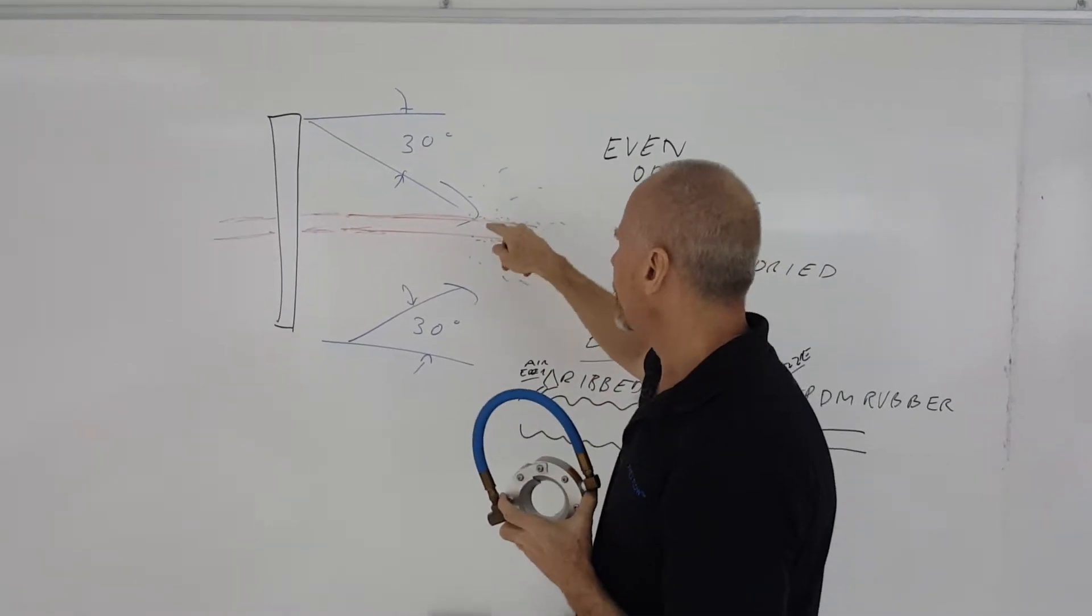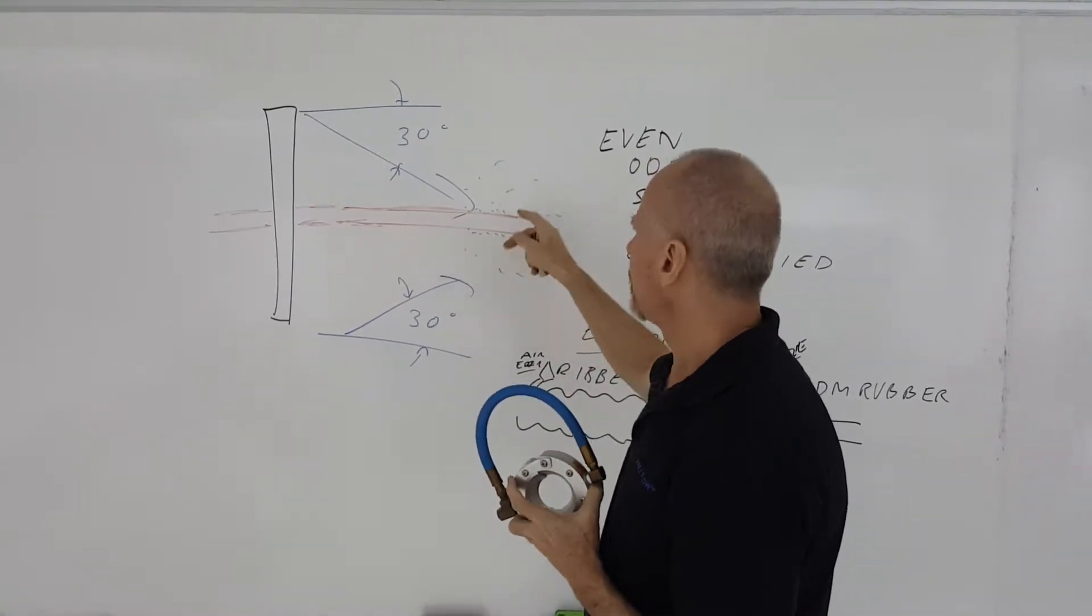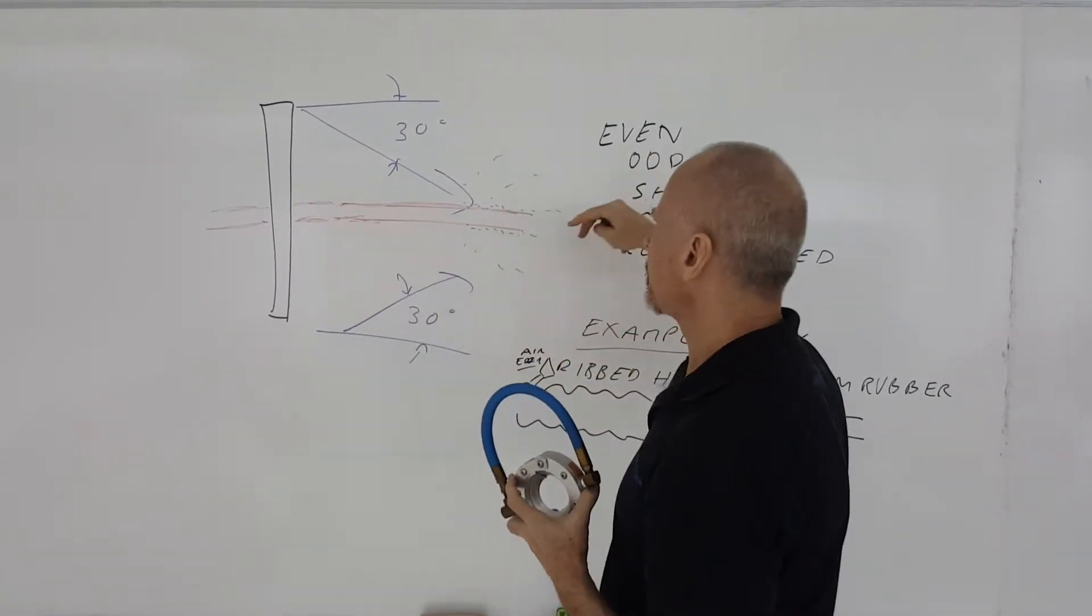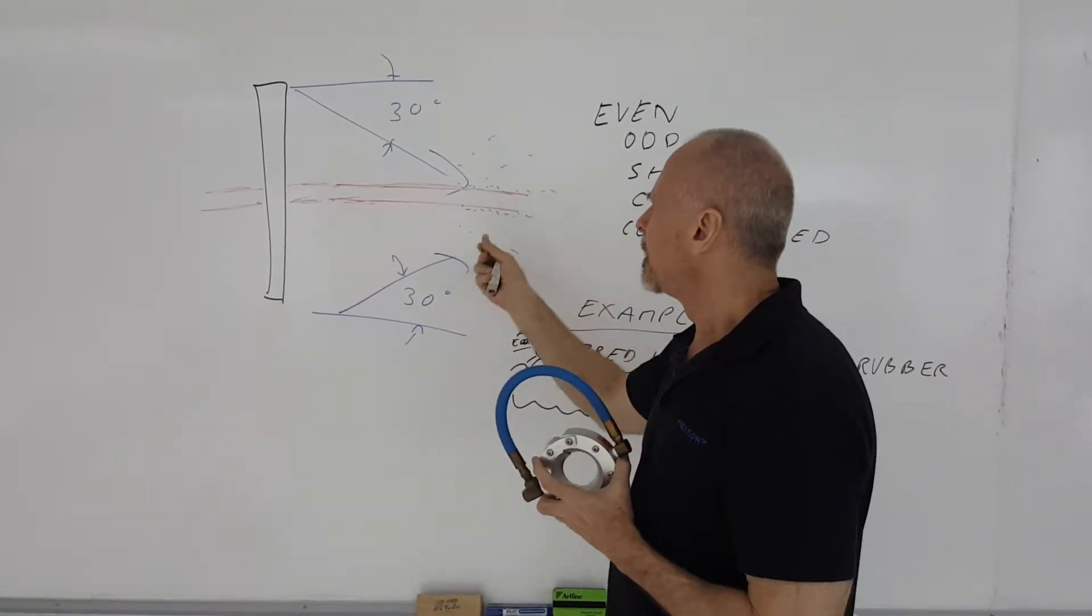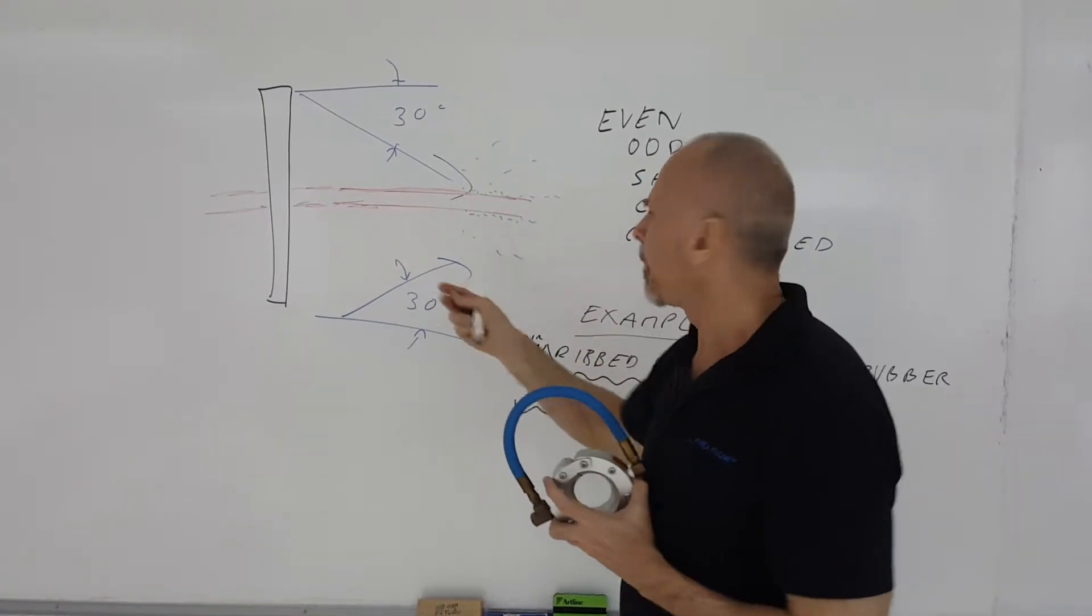It gets into some pretty good edges that will knock out any dirt or liquids. So that 30 degree angle of blow-off can make a big difference and does pretty good cleaning even for some rough and not necessarily smooth parts.